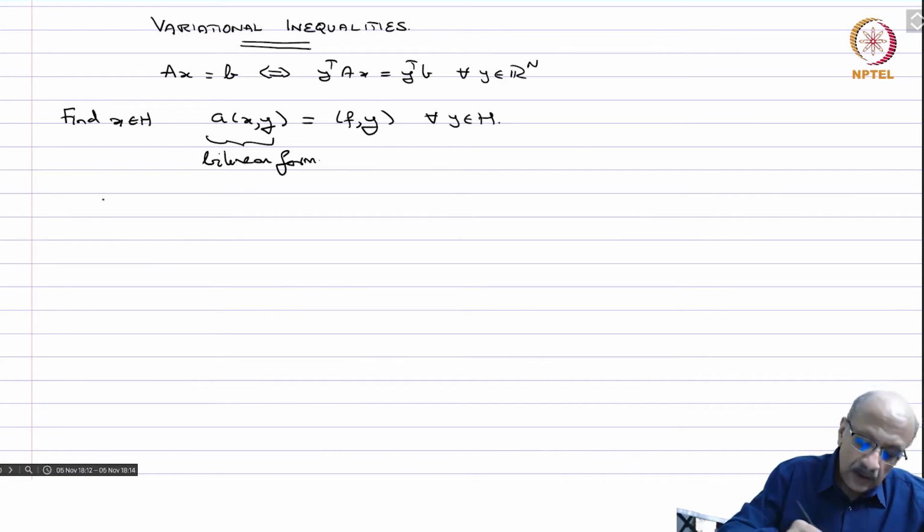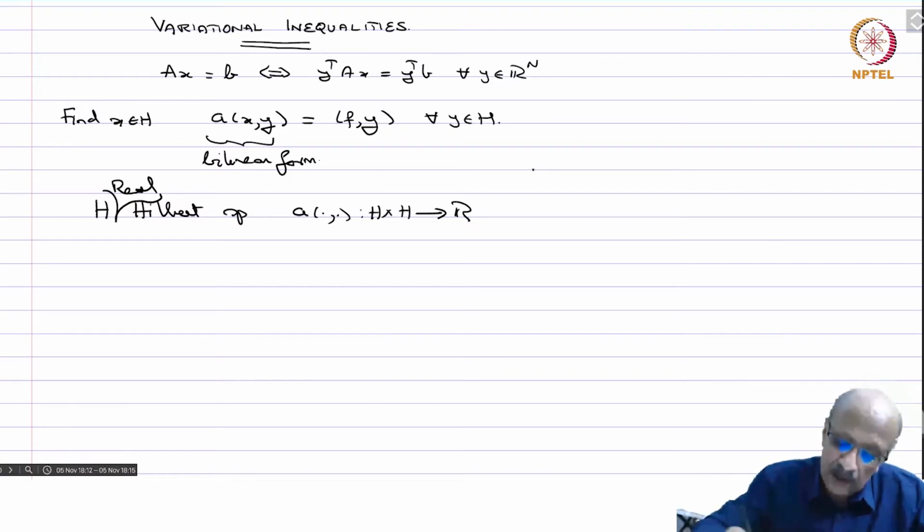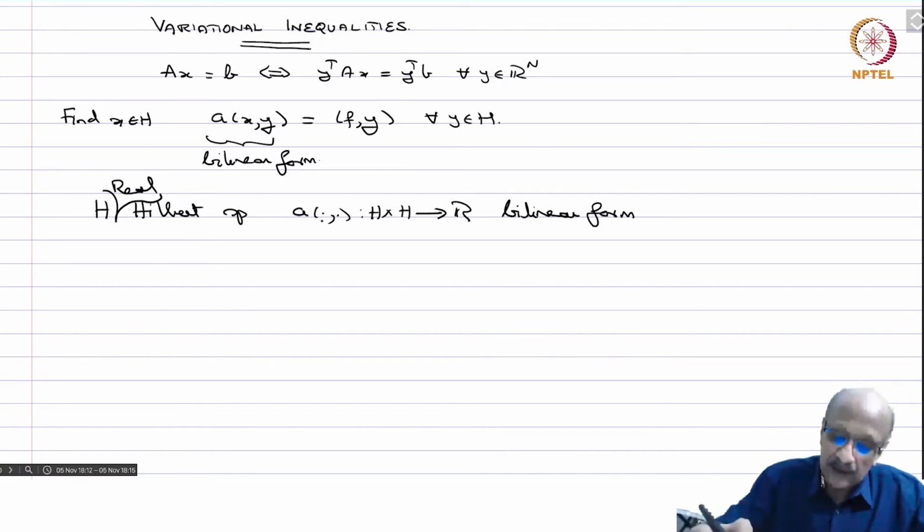Okay. So H is a Hilbert space, and you have A from H cross H to R. So we will deal with a real Hilbert space this time, because we are going to do inequalities. You can't do that in complex numbers, and anyway you have to go to the real part, and therefore you might as well deal with the real Hilbert space. So A from H cross H to R is a bilinear form. That means you fix one variable, then it is linear in the other variable. That's what we have, a bilinear form. A typical example is the inner product in the real Hilbert space.